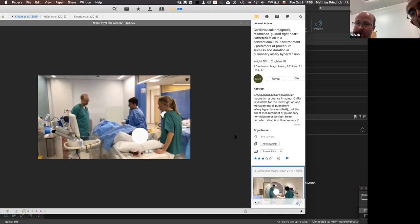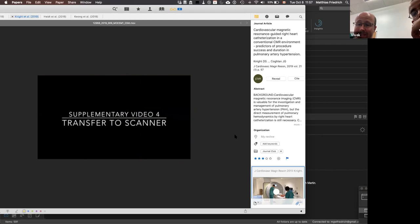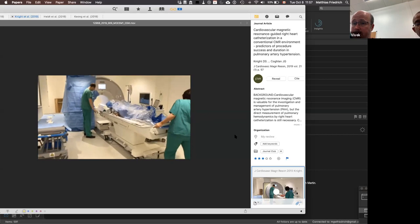No metal goes in the scanner. This bit is actually quite important. It seems trivial, but it isn't. So the operator side is wrapped first, and then the other side is brought over, and that means make sure you have a sterile field. And then we transfer the patient back to the scanner. Whilst Jerry Coughlin, who's the catheter operator there, has been putting the sheath in, we've draped the scanner with two drapes, just a standard femoral angioplasty drape, and also a smaller drape going inside the bore, so that because we're working from that side, we don't de-sterilize while doing it. And so that's the setup.